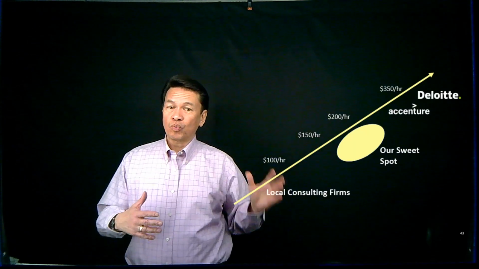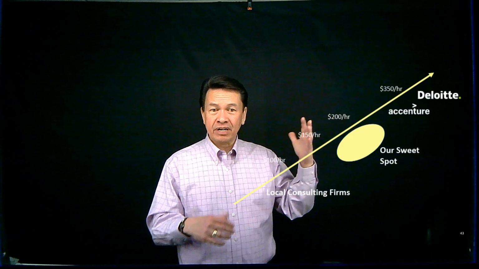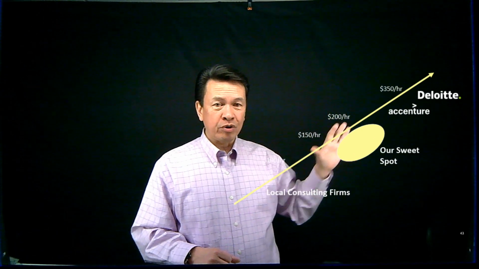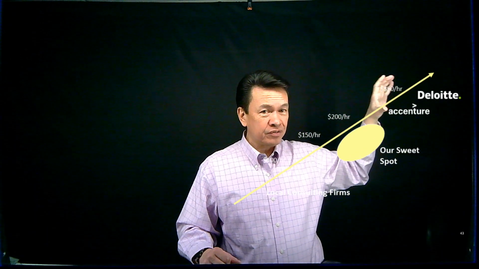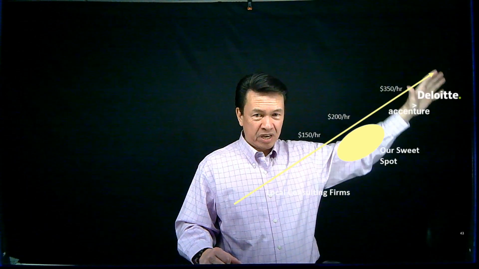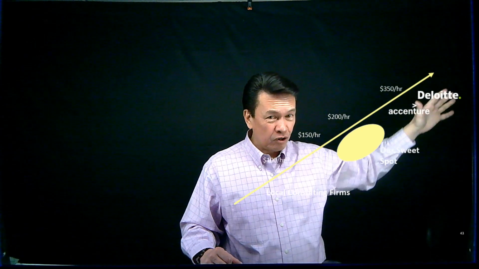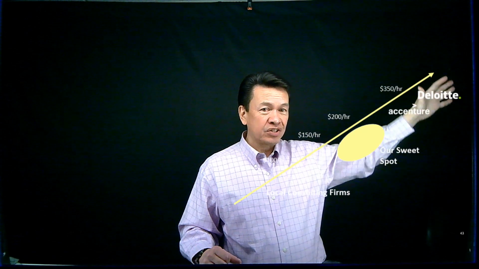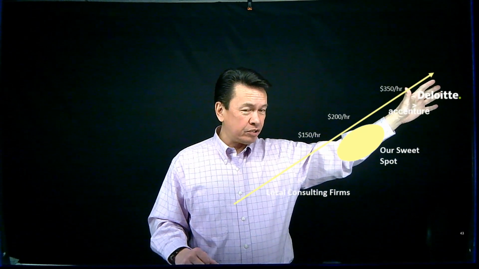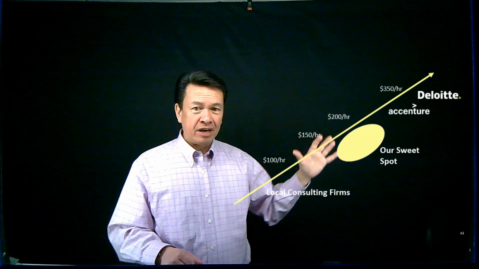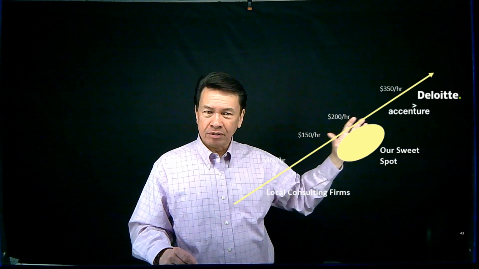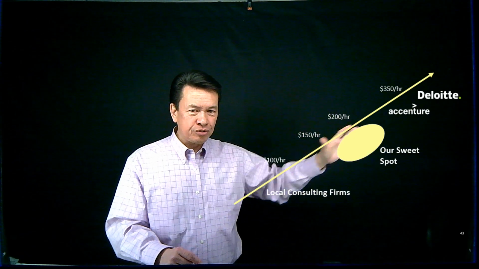Another example, when I created a consulting firm, one of the things that we were trying to do is our value proposition was we were going to get you the same services as a Deloitte and Accenture, these big national, actually global firms that are charging $400 an hour, right? We're going to give you that same thing, but charge you in the area of a couple $100 an hour, okay? $150, $200 an hour.